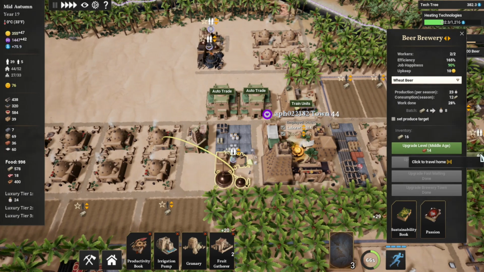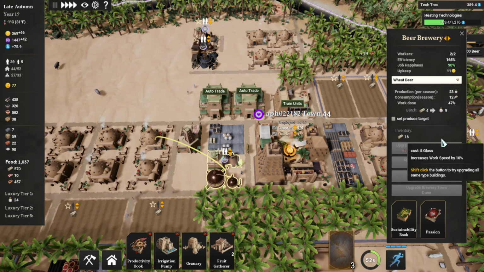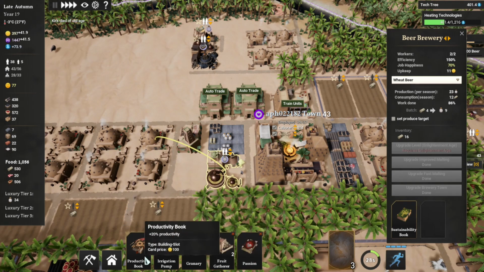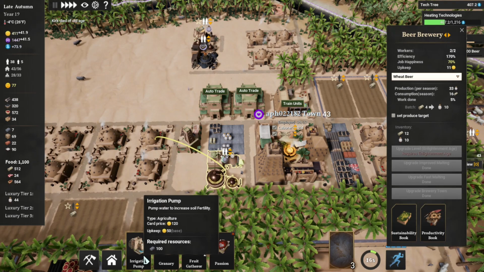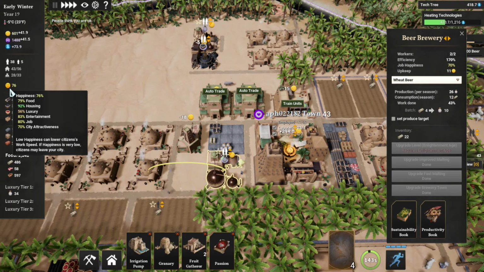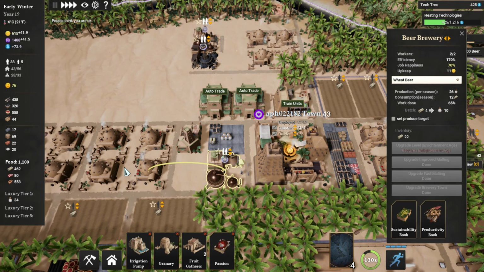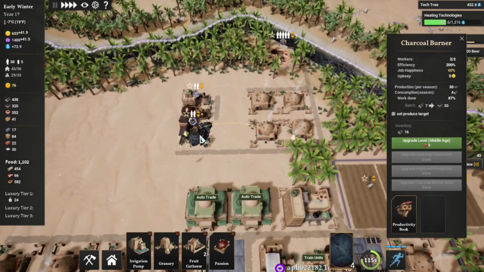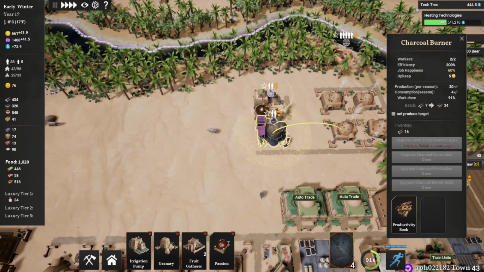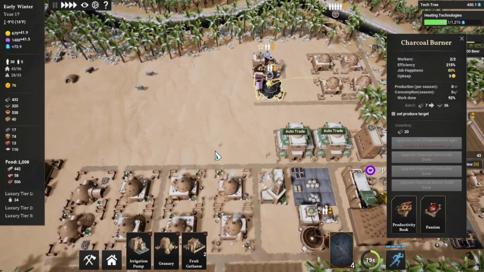I'm happy with that. Let's upgrade this one. The passion book is the difference between 9 and 10. So I guess we'll put the productivity book in there. I like passion because it moves my global happiness up. Even if it's only a fraction, it moves it up enough that I can feel it. We'll just put it that way. Let's upgrade the charcoal burner and drop the passion book in there.